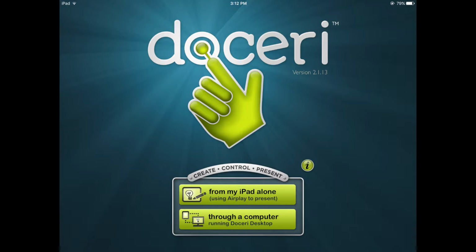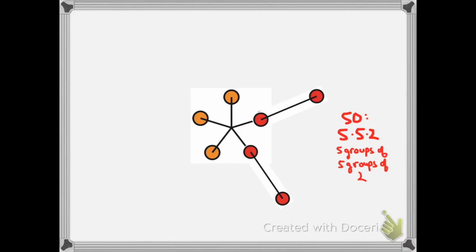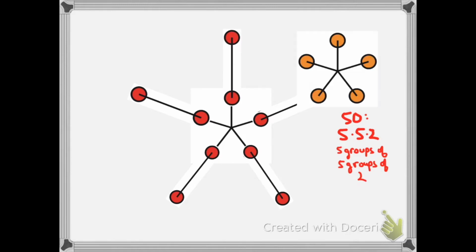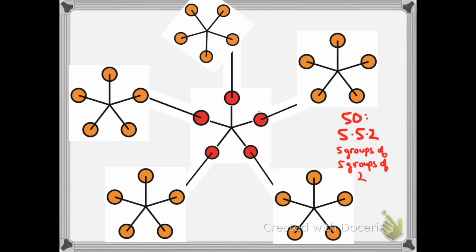Of course, I discovered an interesting problem as I did the prime factorization of 50, the 5, 5, 2 factorization. Here it is. Begin with the 5 groups of 2, of which I will then have to make 5 groups of these 5 groups of 2. I got mixed up and ended up with 30, 6 groups of 5. But at the same time, I discovered that I could not select all the images to manipulate. Selecting all the images and resizing as a group is done often while making these diagrams. I cannot select multiple images imported into Doceri, but I can select multiple drawings that I create in Doceri.